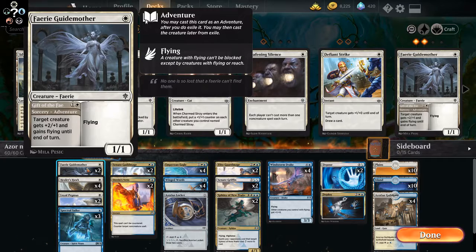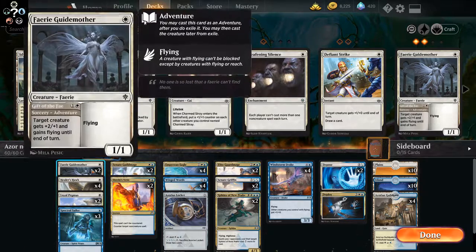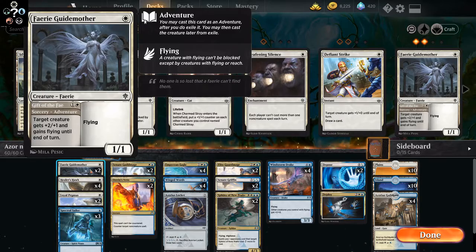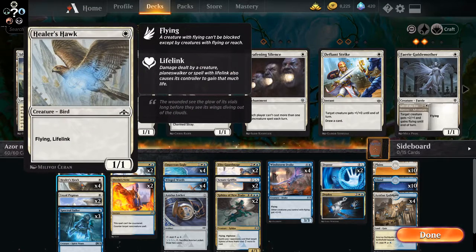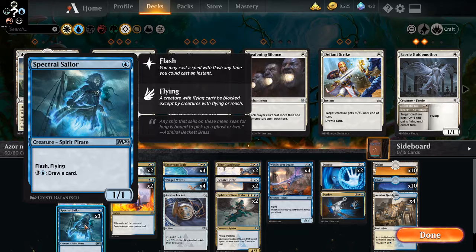Fairy Guide Mother, first off, has her Sorcery Adventure, Gift of the Fae. Target creature gets +2/+1 and gains flying until end of turn. We're going to give that to Senate Guild Mage, so that way she can swing in as well, giving her a little extra damage. And then flying, Healer Hawk, for 1, you get a 1/1 flying with lifelink. Loyal Pegasus, for 1, you get a 2/1 with flying. It can't attack or block alone. Spectral Sailor, for 1 blue, you get a 1/1 flying flash. And then for 3 and a blue, we can draw a card.